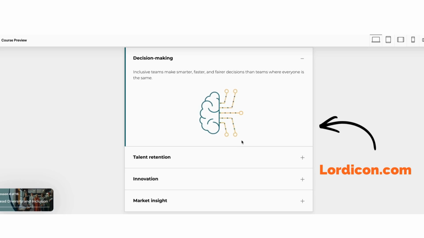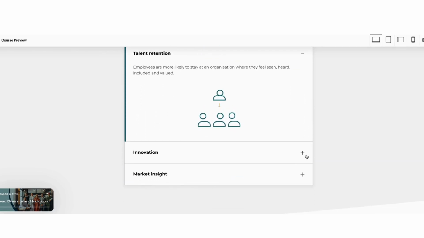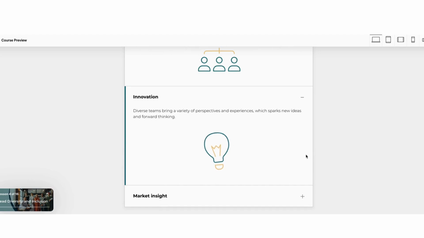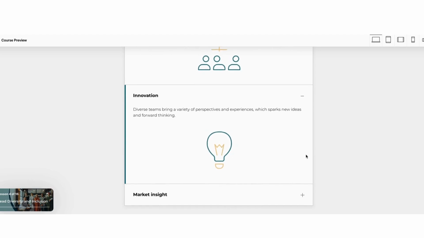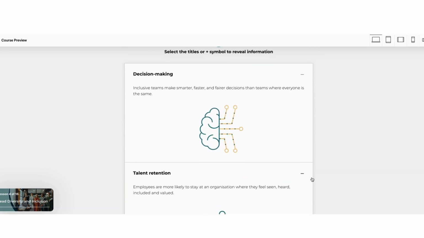In this case, I've downloaded it as an animated GIF. You can decide how much you want it to loop as well, but I find that this is a really great way just to add a little bit of movement, especially when you've got quite dense text heavy areas. So if you can add any animated GIF, Lord Icon in this case, then that would be my next tip.